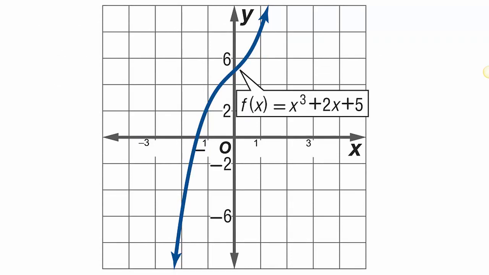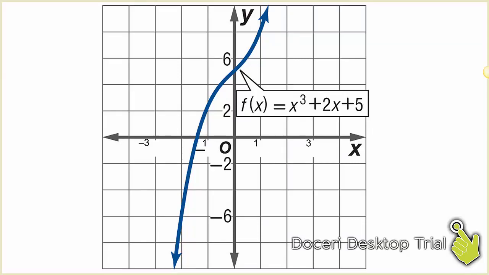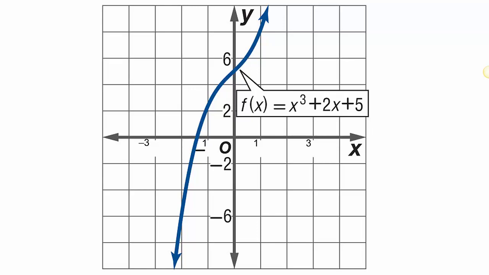So here is another one. I'm going to skip it, but we would do the same thing, plug in values. And you can see right here on this graph, this is where it crosses the x-axis. So that means there's a solution between negative 2 and negative 1. If I did my table, that's where I would have a sign change. But we're going to skip the algebra part on that one.